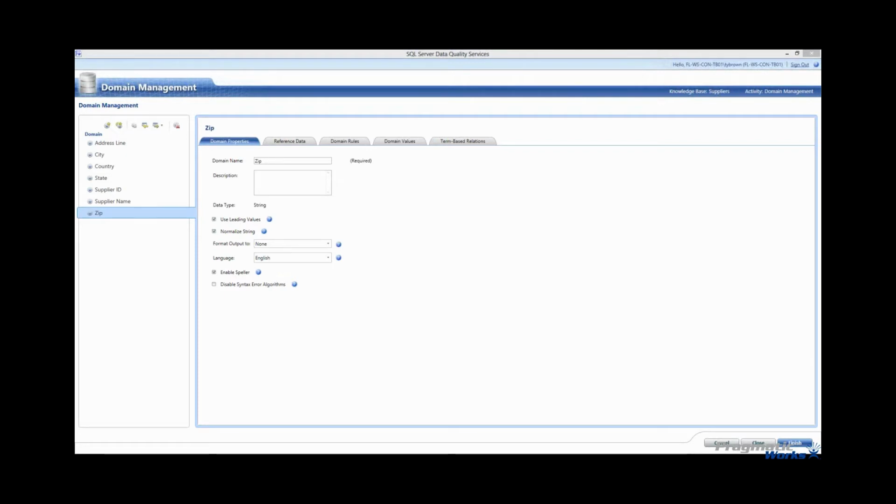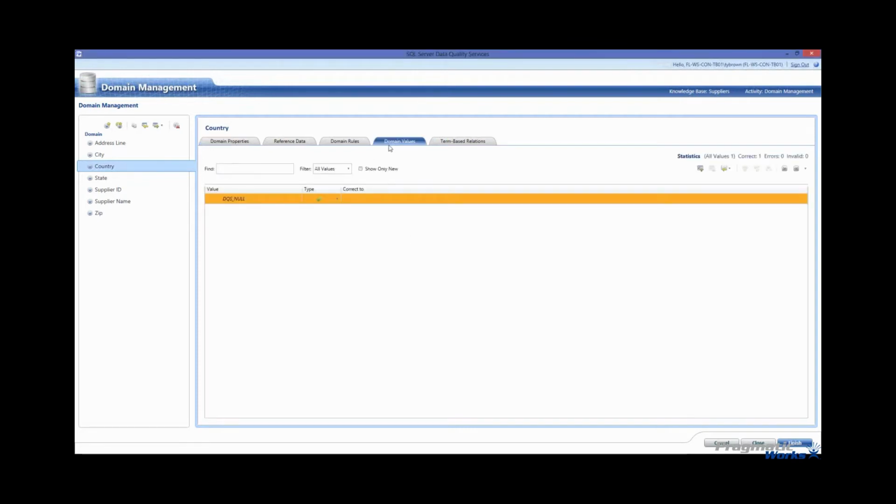So now we can actually go in and start adding knowledge to this knowledge base to help us in the cleansing process. So the first thing I'm going to do is start with country. And so now I have country selected. I'm going to start with the domain values. The domain values tab is going to show a list of all of the valid values for that particular domain. So for instance, country, you can have a list of all the countries. You can just have United States, maybe you're just a domestic country, or anything in between. So for now, since these are all blank and we're doing this manually, and I'll actually show how you can also automate this process. But for now, we're doing this manually.